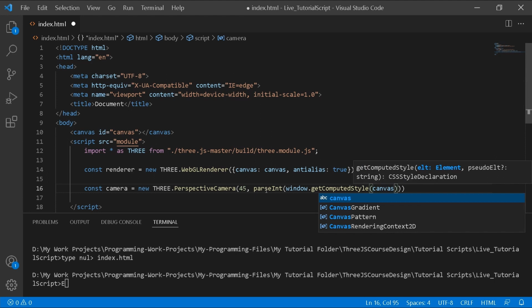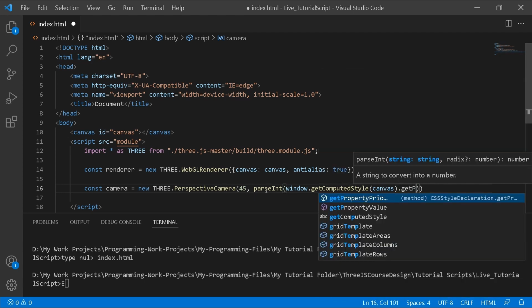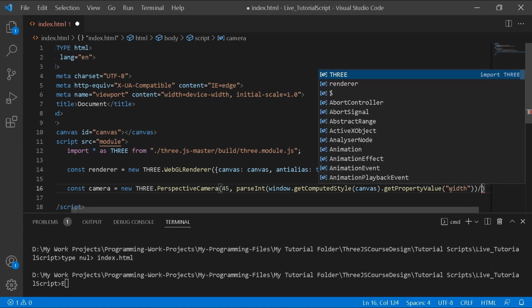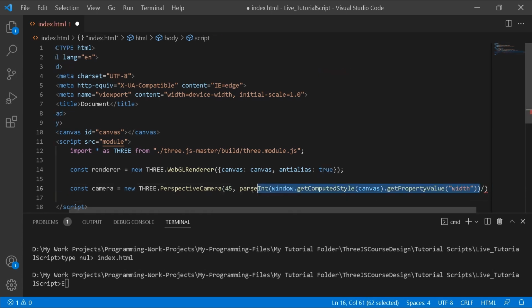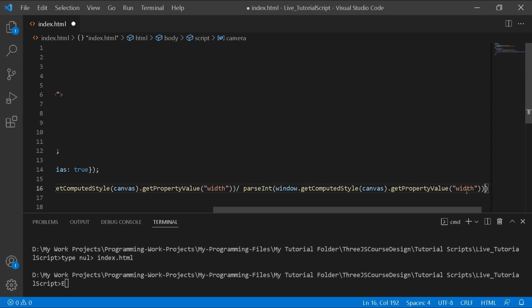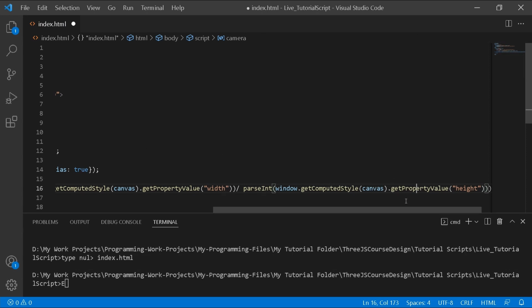Inside there I will give it canvas, so we want the computed style of our canvas element, and then we say getPropertyValue. The property value that we want to get is our width. Then we'll divide by the property height. We'll just copy that to save time and change that to height. So it's basically width divided by height.